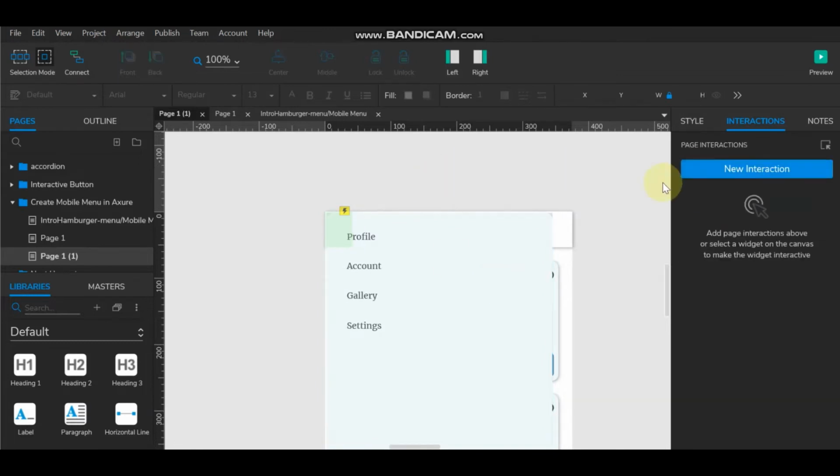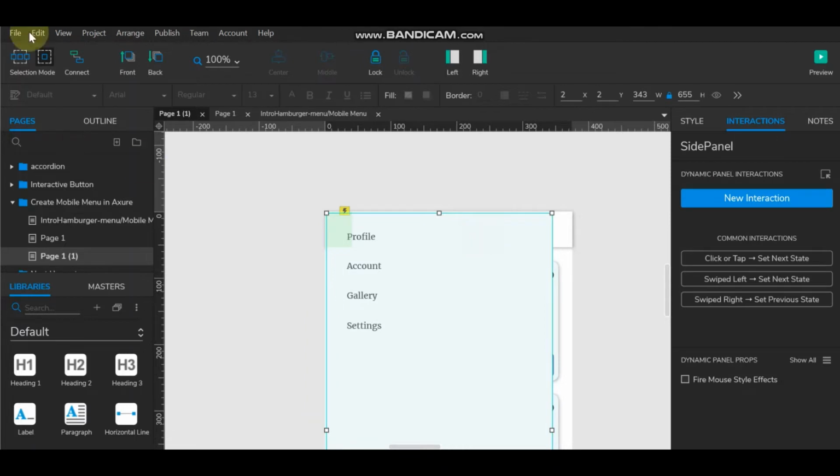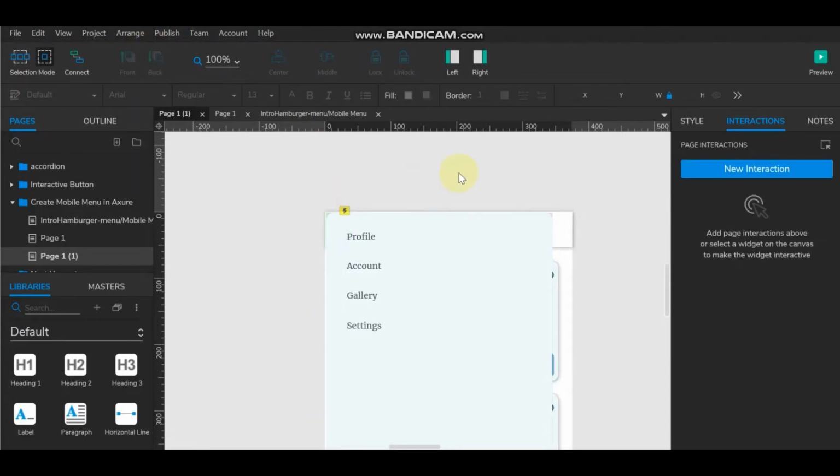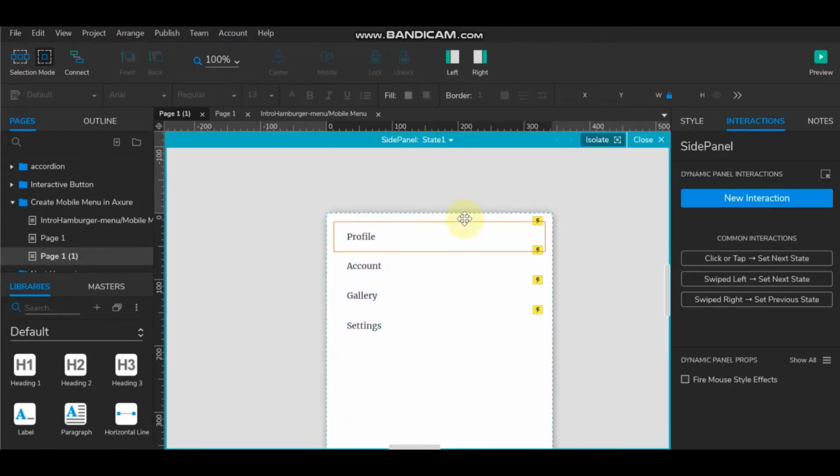Now the next, first we'll make this front, and here we are going to add the close icon.